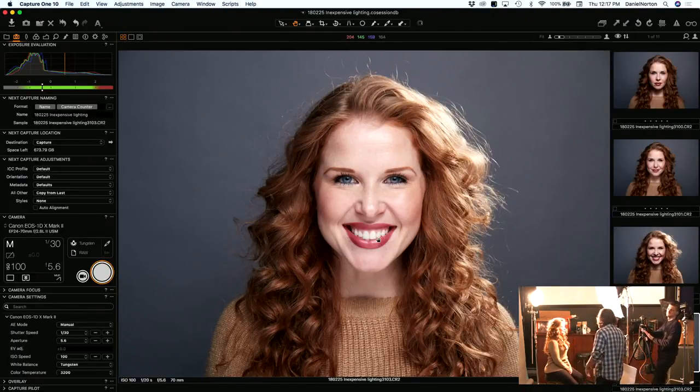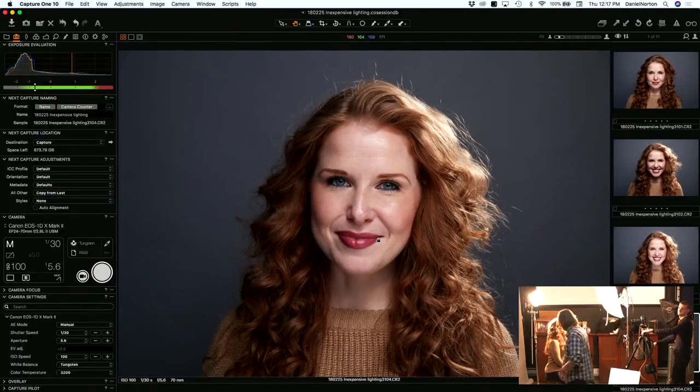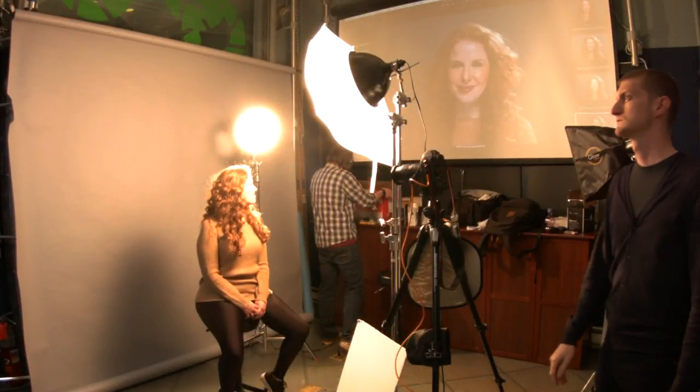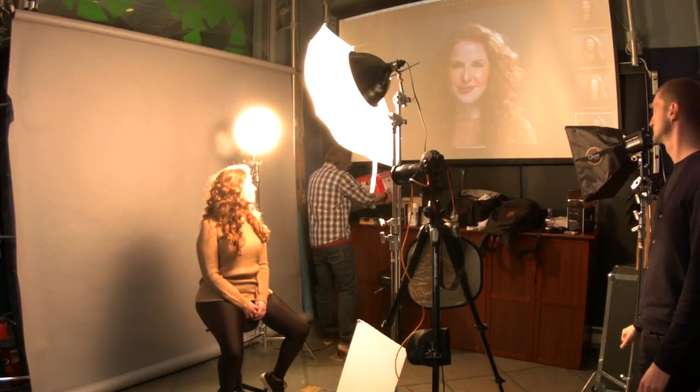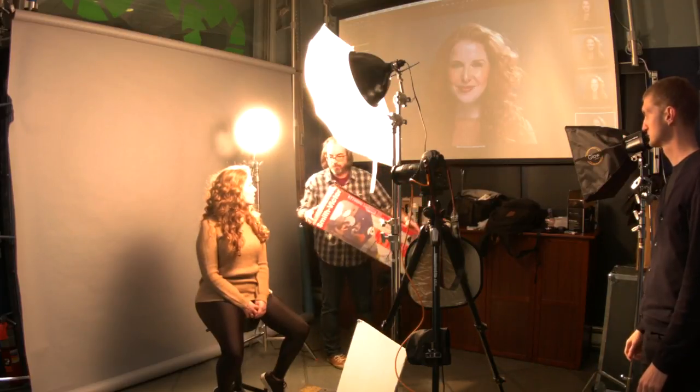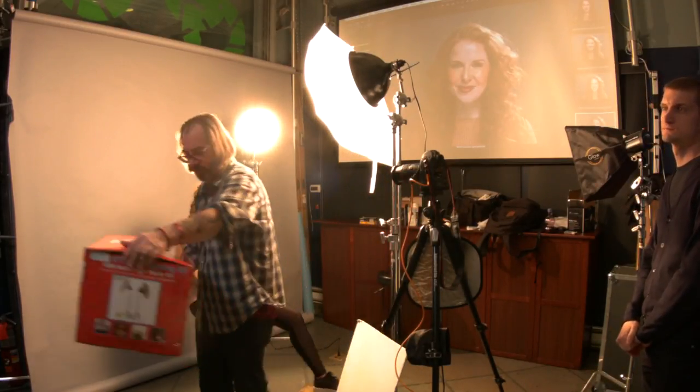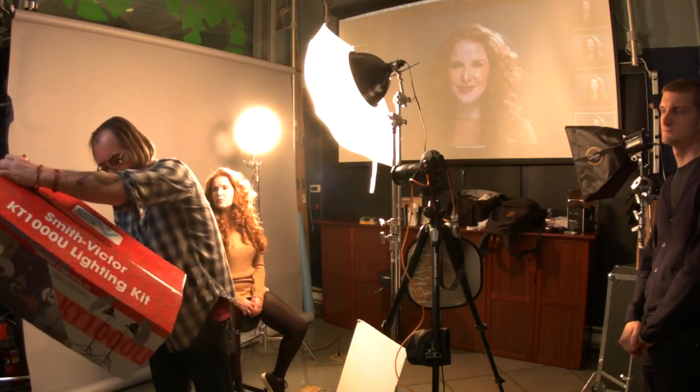So this kit, I actually even have it. This one is the KU1000, which has two 500 watt bulbs. There's also the KU500, which I normally use, which has two 250s. This one's a little bit more expensive. I think this one's like 130-ish. Special price. There it is.